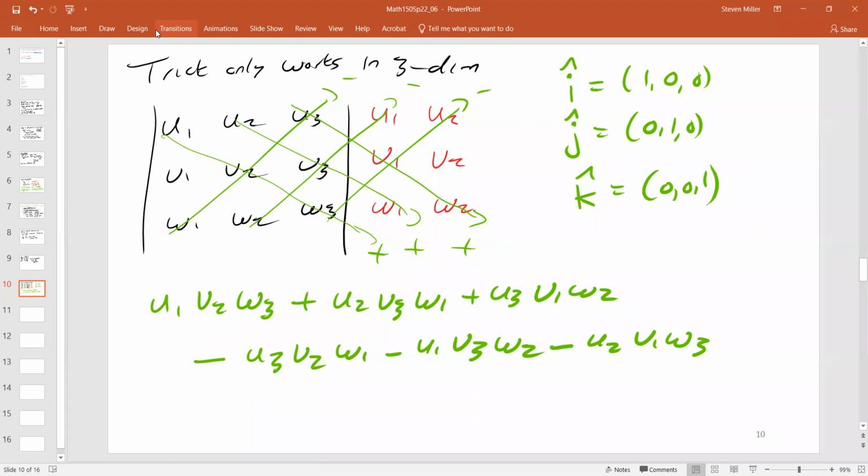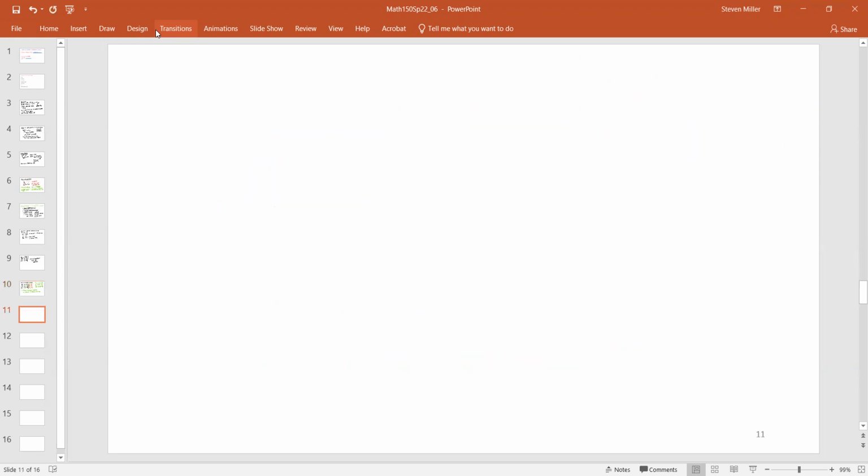And so a lot of times, instead of using i, j, k, we use e1, e2, e3. E stands for Euclidean. It's the standard plane geometry that we're using. And the nice thing about this is if we have to add more directions, it's not a big deal. We can just add higher and higher subscripts. If we use the letters i, j, and k, it can get hard because we start to run out of letters. So either one is fine. A lot of times books like to use i, j, k because we're focusing on 3 dimensions, and you can quickly look and see what's going on. And so the following is how we calculate the cross product.